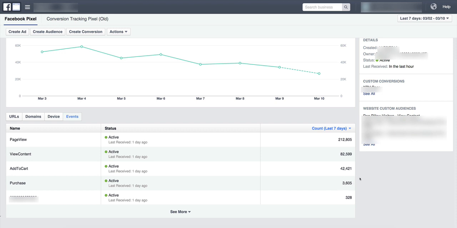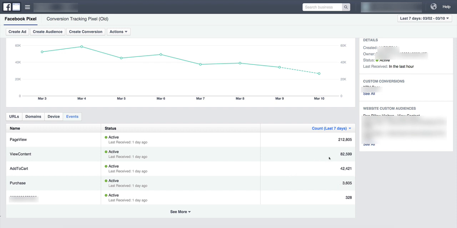But when you do, this is just a mega intelligent pixel, and it knows who your buyers are, and it can find them quicker than anything or anybody else because of all of that data and knowledge that it now has. So when you come here and look at this screen, you'll see that you're always going to have more view contents, fewer add to carts, and even fewer purchases. But the purchases are more valuable. This is more valuable data, all right?